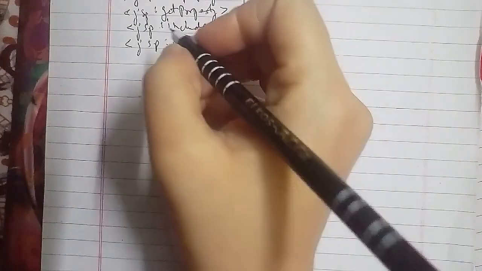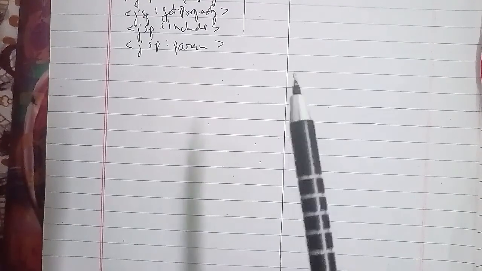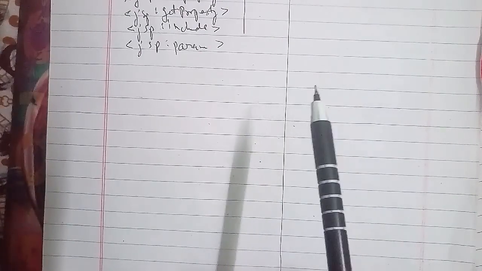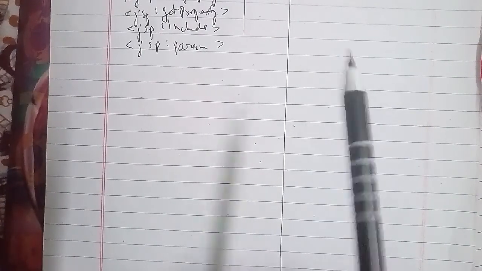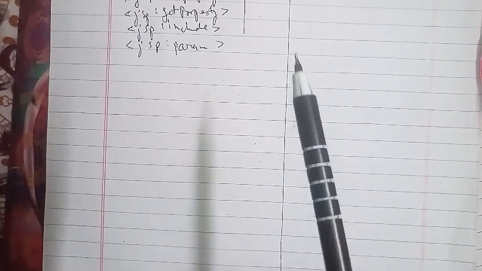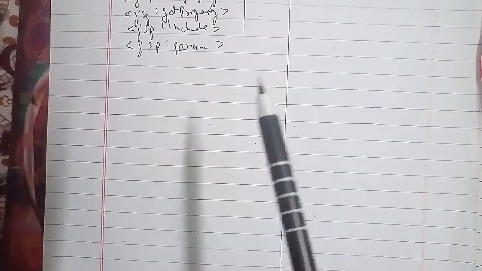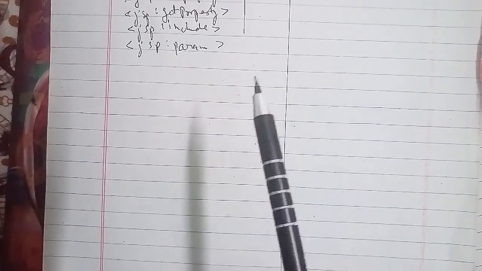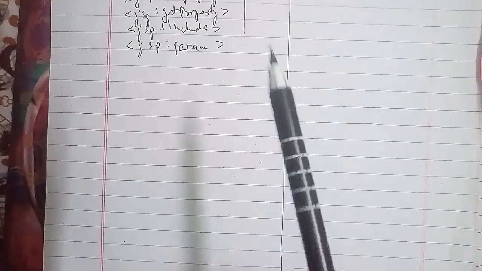So here we'll go ahead with another one, that is, what are the differences between the forward and the send redirect tag in the JSP. The JSP forward is actually a call to the HTTP server request, that is, forward string URL, which passes the request object with the server to either the servlet or the JSP page. The new servlet or JSP page continues to process the same request, and the browser is not aware that more than one servlet or page is involved. In other words, the client is not aware that the request is being forwarded anywhere.